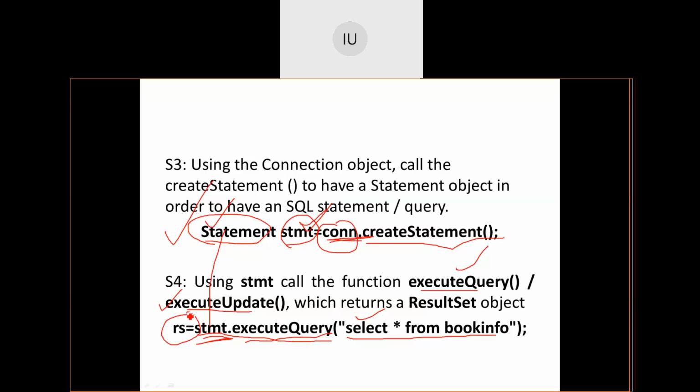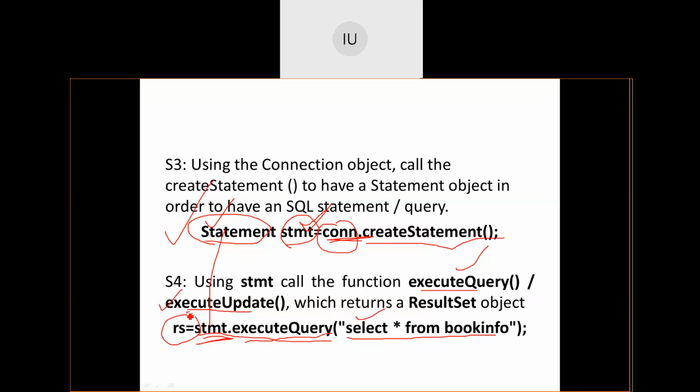Please remember, guys, the steps go like this. Load the driver, then get connected with the database available in the driver. Third, create the statement, or prepare yourself for the statement, so that you can handle the query that comes in. Step 4 is to call the query on the table available in the database, which generates what is called a result set. This result set is as good as metadata.